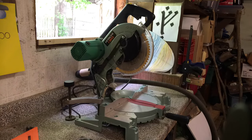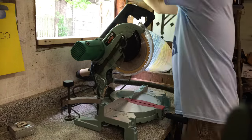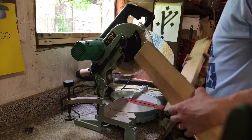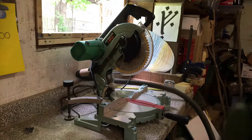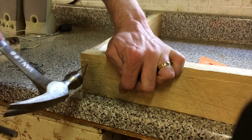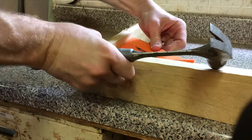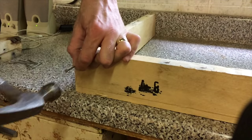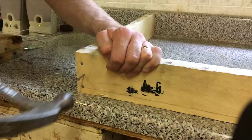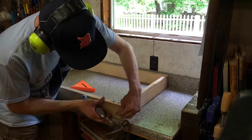The next step was essentially just creating a new piece of stud wall. I used some reclaimed lumber from pallets that I had reclaimed — you'll see more about that later in the second part of this video series. Basically recreating a new section of stud wall that would go in the place of the old window frame. So I rebuilt a new outer frame that would sit inside the opening, by butt-joining four pieces of lumber together and nailing those in place, and then getting the entire assembly ready to go in there.